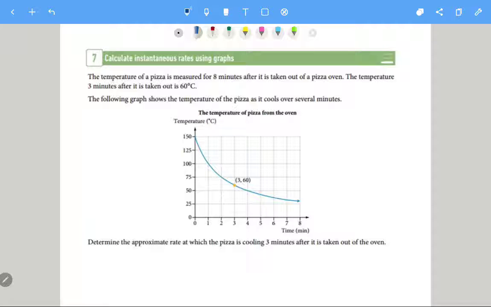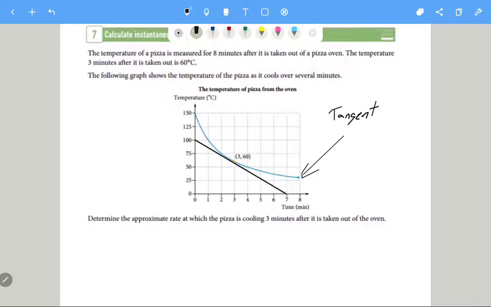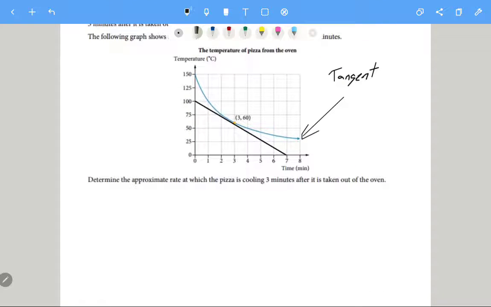So we can do something better, and we do that by drawing something called a tangent. A tangent is a line which perfectly matches the gradient at the point that we're interested in. We can see, if I draw this line right here, that it matches how sloped the curve is at that exact point. This line is called a tangent, and it's a tangent to that point, 360. Although we can't work out the rate of change at that point directly, we can work out the slope of the tangent, and that is how we're going to work out the instantaneous rate.